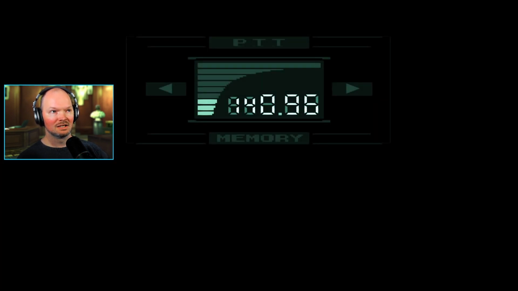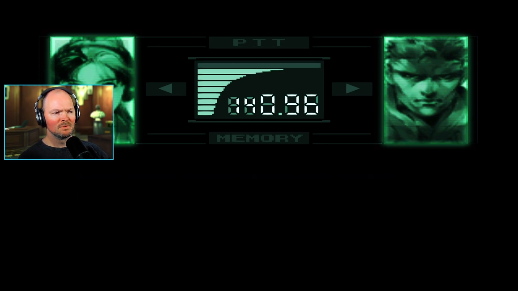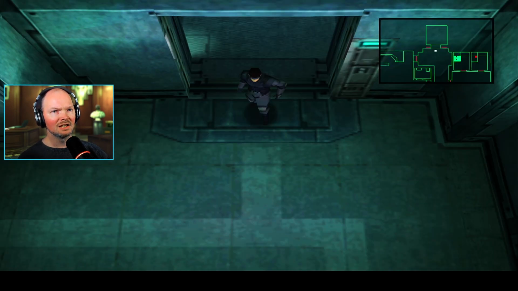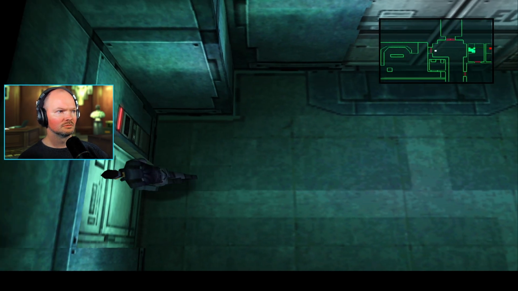B1. Look at the radar. It's picking up the DARPA chief. He's the green dot. Hurry and rescue him. He wasn't a green dot as much as a green everything. Yeah, look, he's not really a green dot over there. That nearly got my ass.